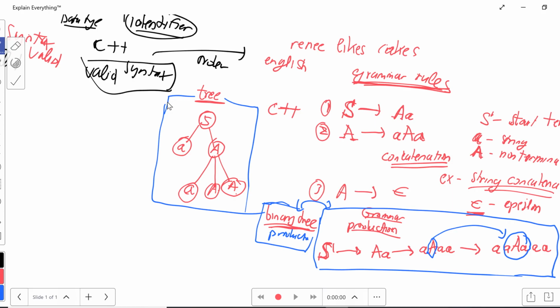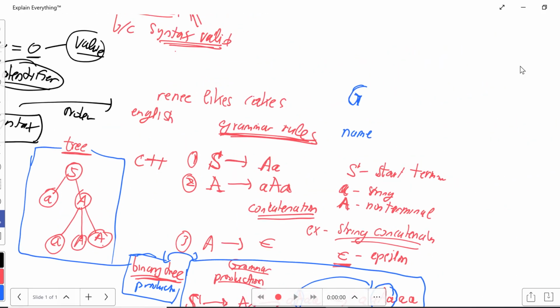So yeah, like I talked about earlier, little a is just a string which is concatenated with a non-terminal A. And rules have names too. Rules can be named big G. And just like in mathematics, we use letters to name things.